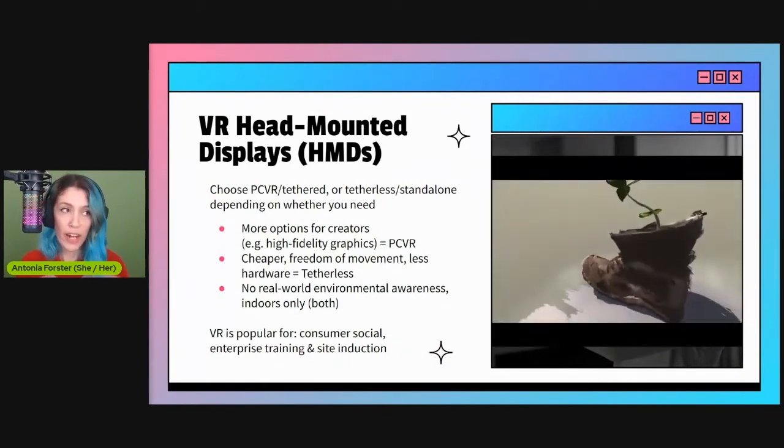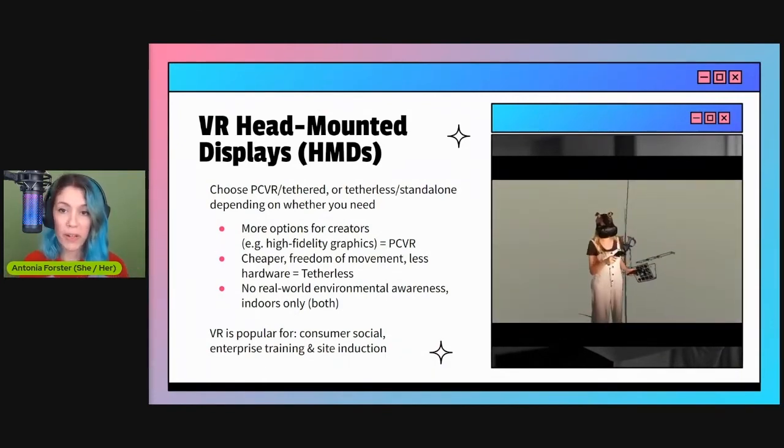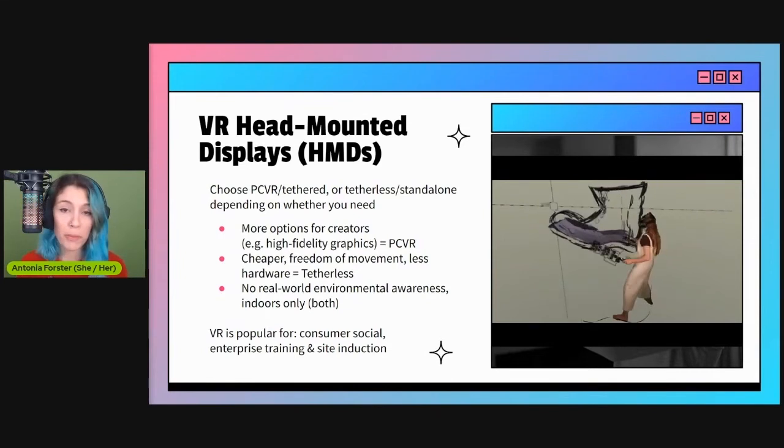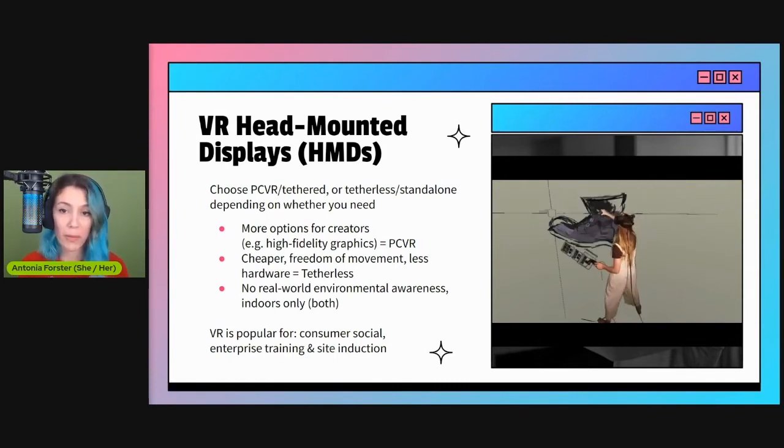It will allow you to create a 6 degree of freedom, really vibrant and immersive world. That could be a multi-user social space. It could just be a blank room where someone can design and prototype products. This is VR Rosie, who is a VR artist that uses Tilt Brush to draw and create live artwork.